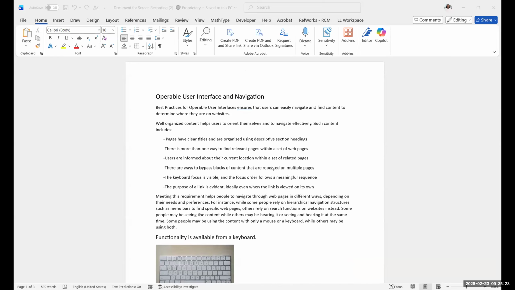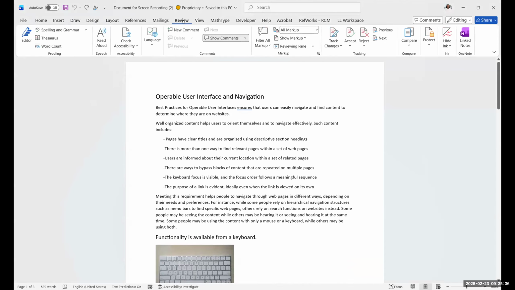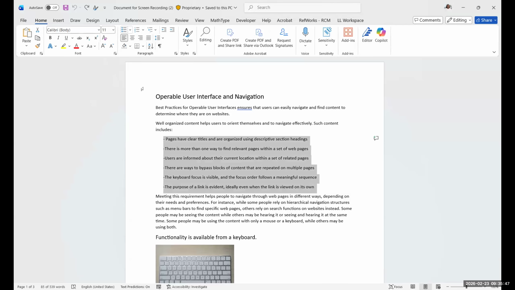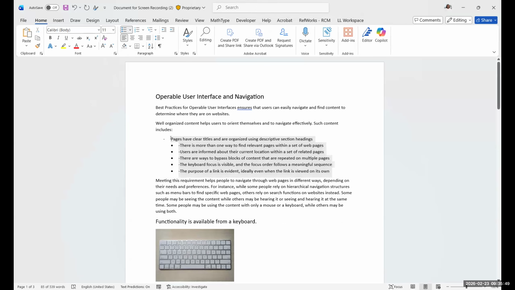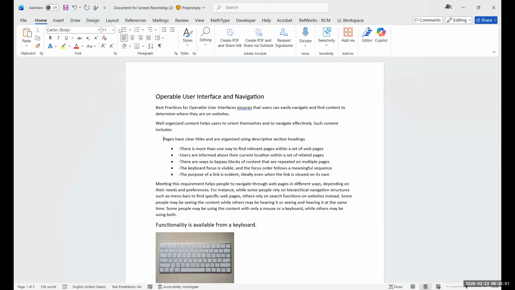And this is tricky because remember we talked about headings and lists. Microsoft also has an accessibility checker, but again, it's AI, so it's not going to catch everything. So it's important that we become knowledgeable about the foundations of digital accessibility so that when we're looking at a document, we know, oh, this isn't right. We need to change this to a bulleted list, right? Because not all AI tools are going to catch it.